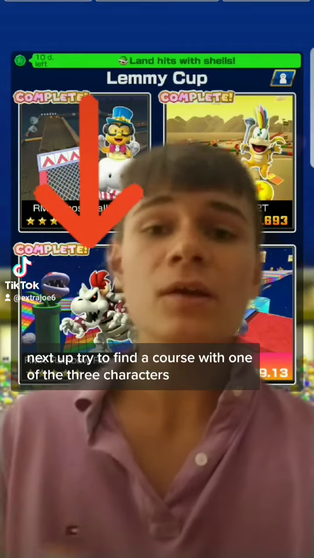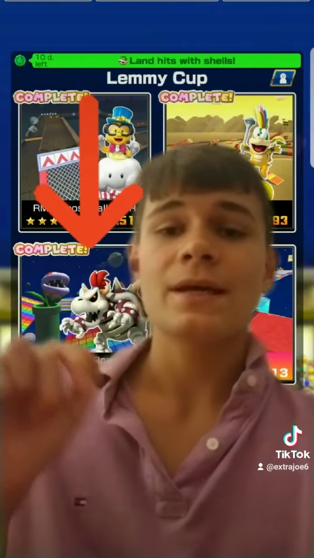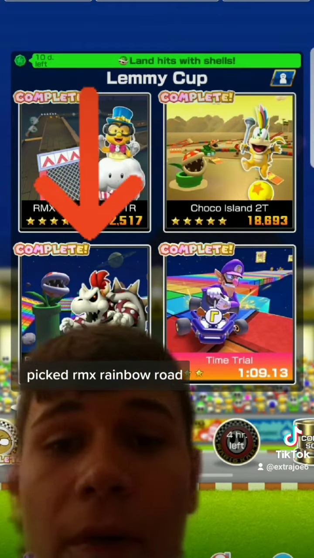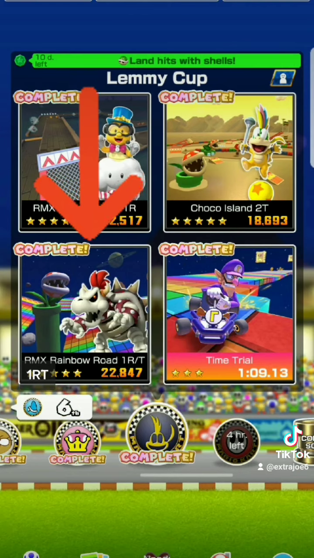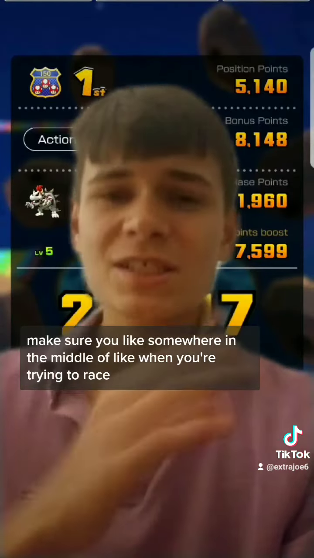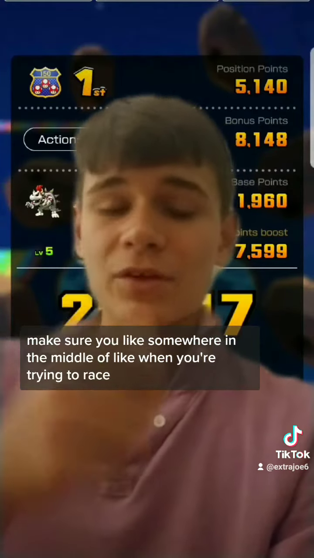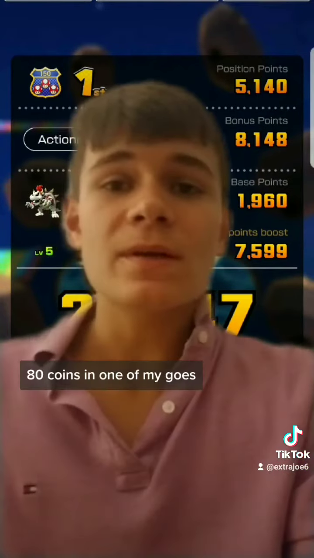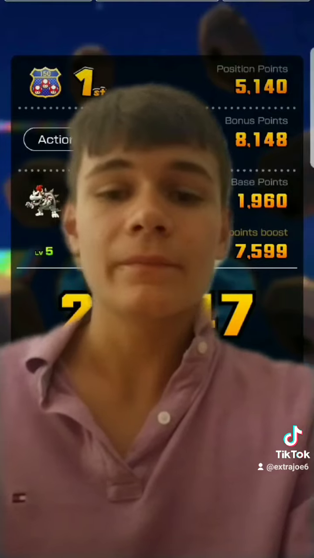Next up, try and find a course with one of the three characters, and like we said, I picked RMX Rainbow Road 1. Make sure you're somewhere in the middle of the race, and I managed to get 80 coins in one of my goals.